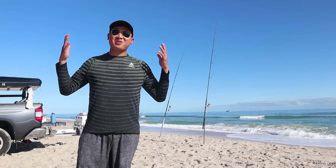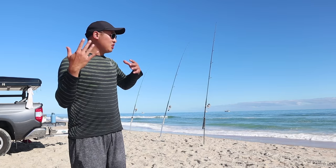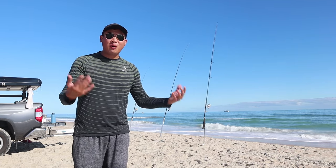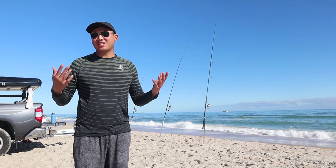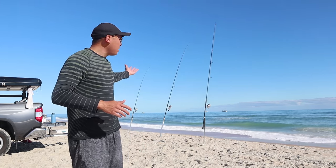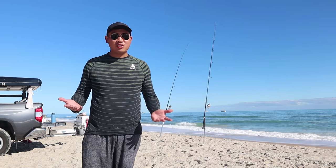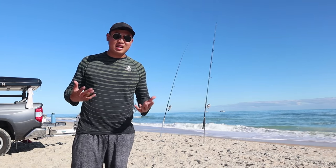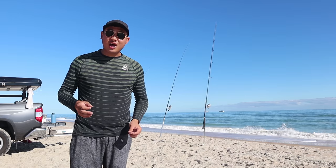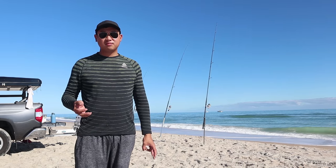There we have it. Another amazing fishing day at the beach. I really love the beach because you're always surprised. You don't know what you're gonna catch, and there's always at least one big surprise for me every time I go to the beach. Today ended up being a bunch of nice sized blues. That's awesome. I love catching bluefish, and I'm lucky that I have all my gear situated and I've got everything that I need. Hopefully this gear guide can help you prepare and get ready for your next trip to the beach. Maybe it'll save you some hassle in the future.